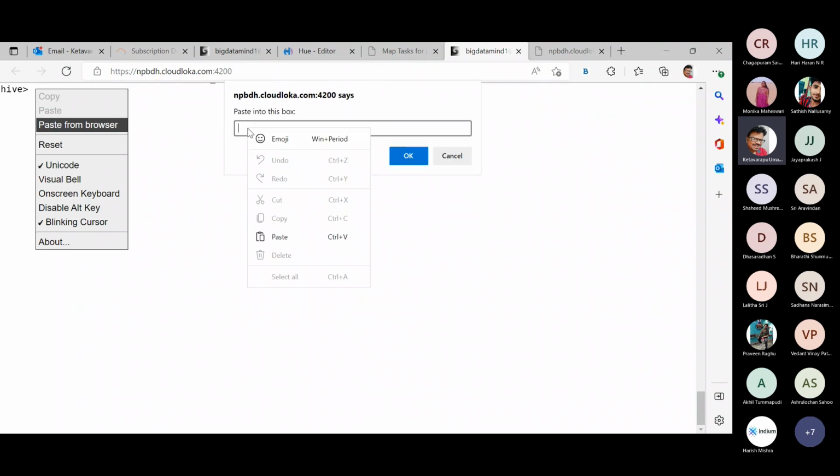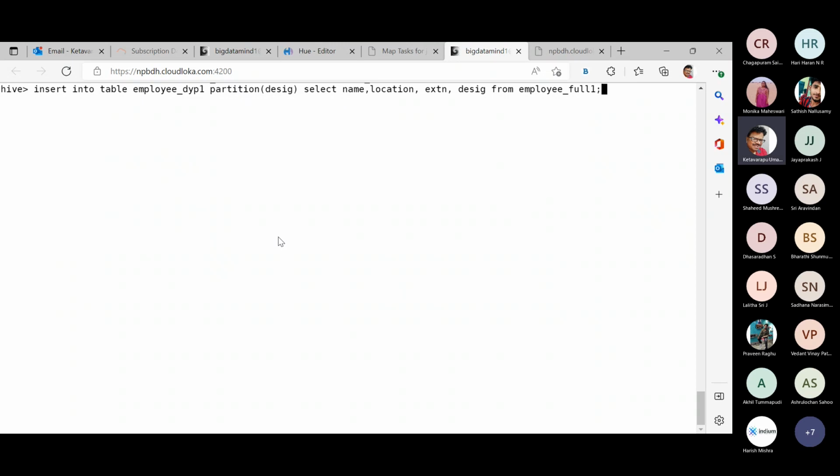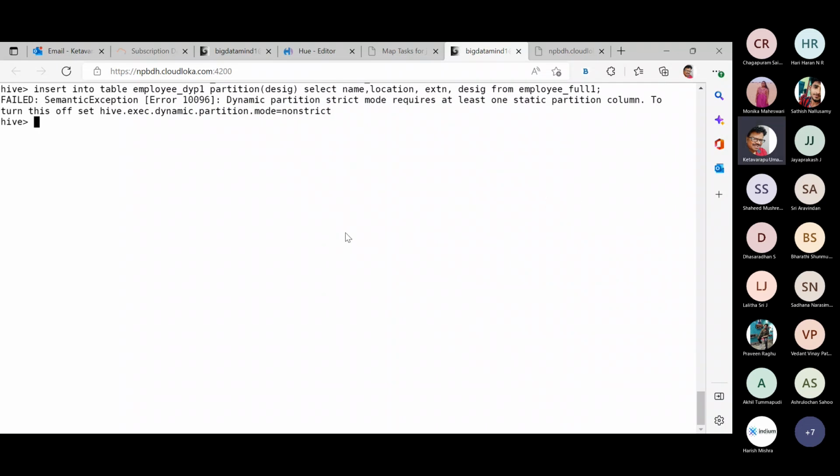What I am doing here is this statement which triggers the dynamic partition. See here: insert into table employee dynamic partition one, partition by designation, select name, location, extension, designation from employee full one. If I attempt this, see what it is saying.